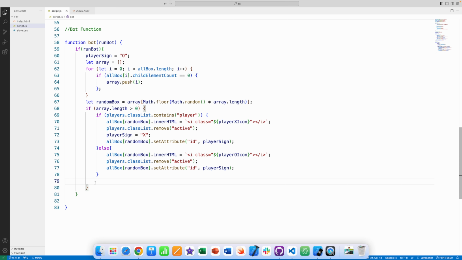Go ahead and go outside of this if statement. So 2 curly braces down.